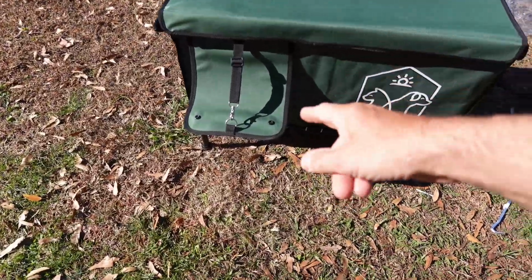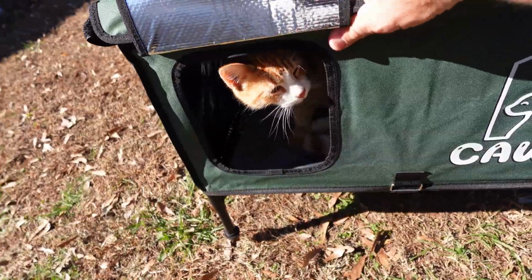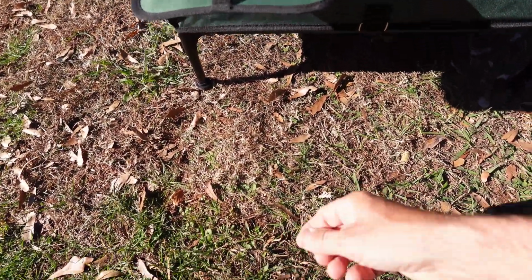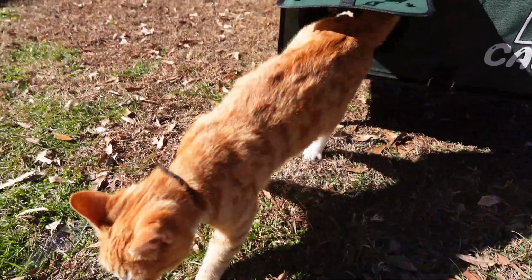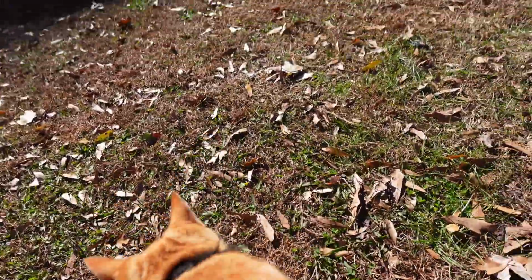Okay, everybody, I just got Rocky and he checked it out. So let's take a look. There's Rocky in there. He doesn't mind it at all. He seems to already be getting used to it. He had just been able to jump up in there. Let's leave the door down. Kitty, kitty. Let's see if he can figure it out. Rocky, you want to get back in there? Let's see if he can figure out how to get back in there.